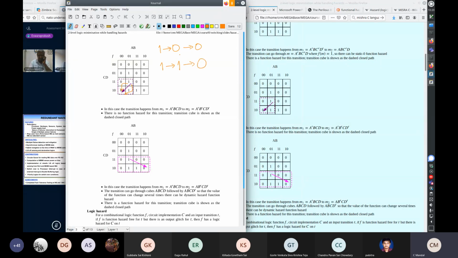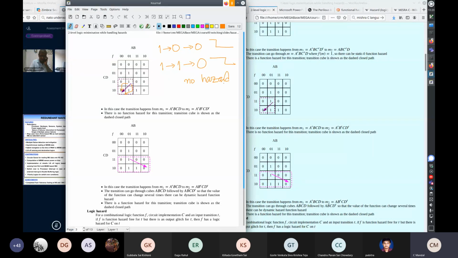So there is no hazard over here. You are either changing a little fast or a little later, but there is no hazard.